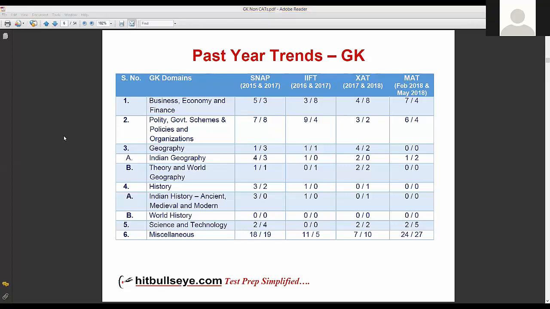Okay, any other observations? Anything else? Kamya, we have an analysis of TestNet past year exams GK sections on our website. I've not covered it in this presentation, but you can go ahead and have a look. But again, I just want to give you guys a feel of how to analyze these exams, right?